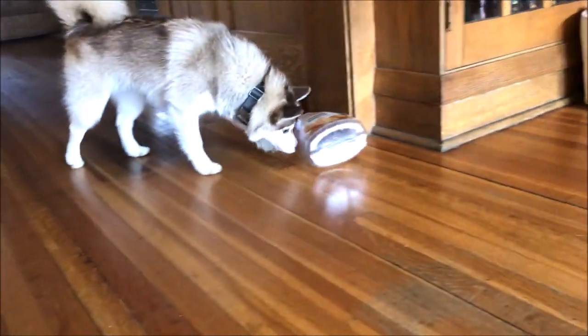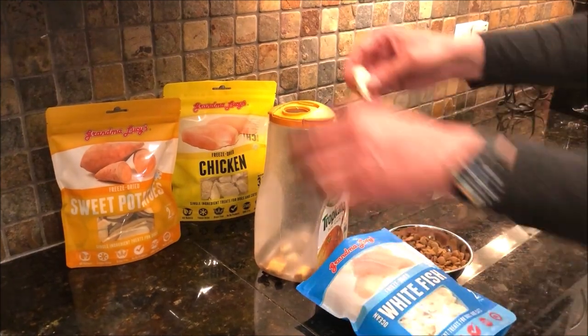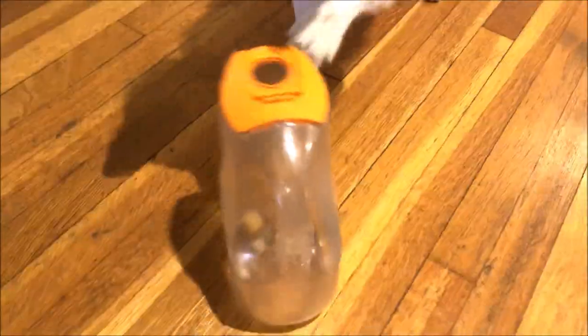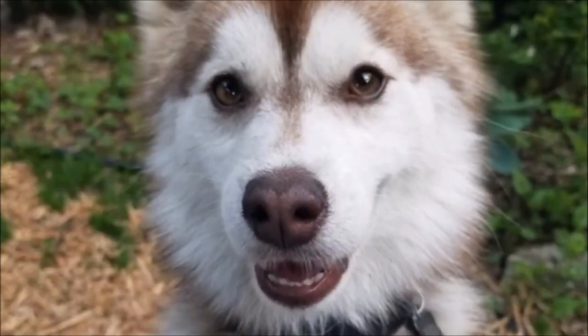she's so excited to see her efforts finally rewarded that she goes back looking for more. We put lots of different treats in her bottle: training treats, pieces of sweet potato, fish skin, and even some of her real food. And all of them seem to work — they're equally difficult to get out. It's actually good to mix different types of treats, as different shapes and weight densities seem to come out differently. It's physics! And I love physics — physics is tasty!